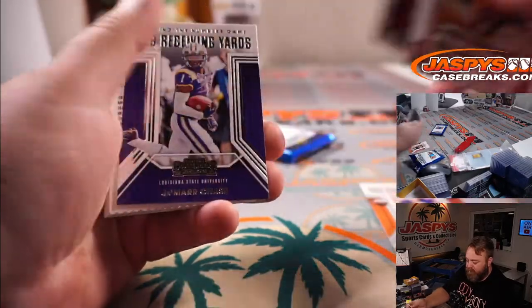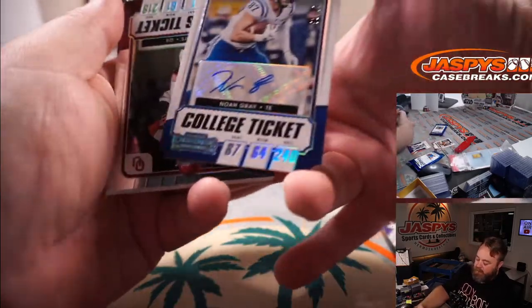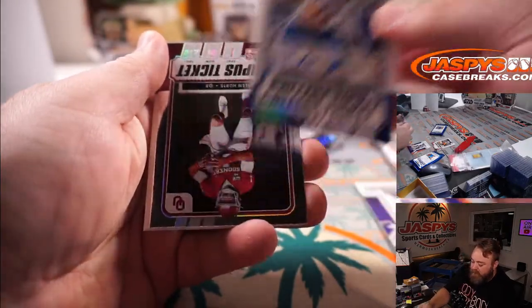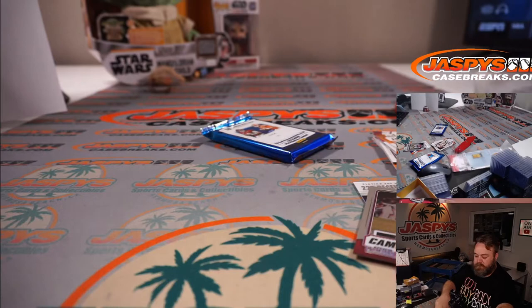Trevor Lawrence. We got a ticket stub, Ja'Marr Chase, and then it's Noah Gray, tight end out of Duke. That is 52 out of 87. And Jalen Hurts. Okay, last pack mojo. Come on, pack 11.